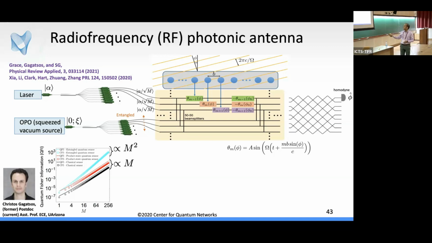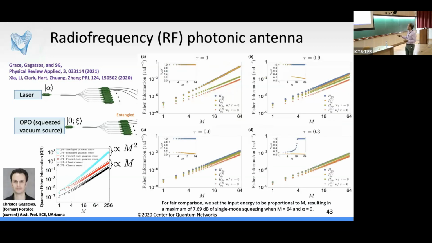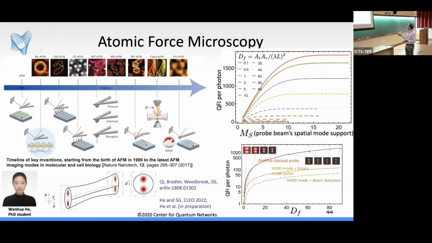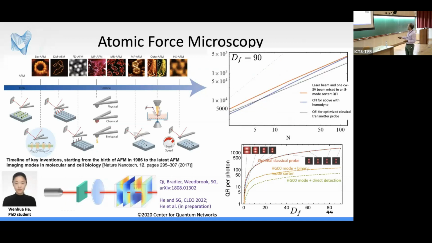This state, actually, we don't know what the optimal state is. So this next slide that I showed, Wenhua's example, by the way, this is not yet published. This red line that she shows here is just a numerical optimization she did over the first 8 Hermite Gauss modes. And what she finds is the optimal state involves a single coherent state and a single mode squeezed vacuum split into a very complicated interferometer, which is not quite that equal phase splitting of a squeezed state that I showed in the previous slide.